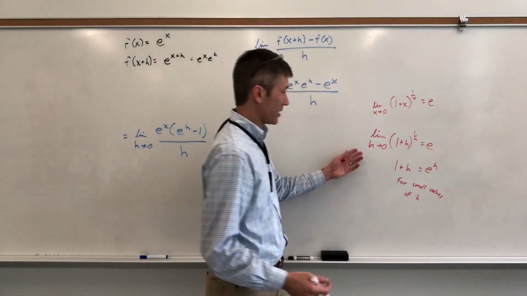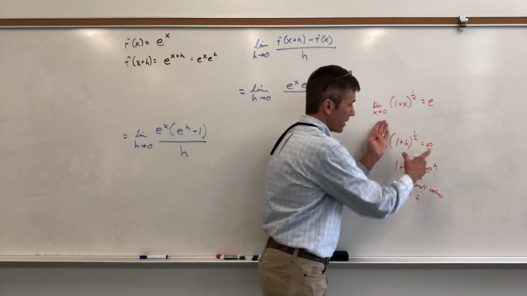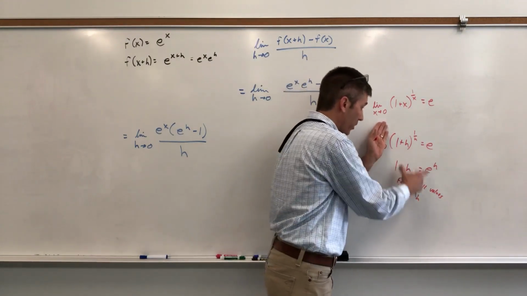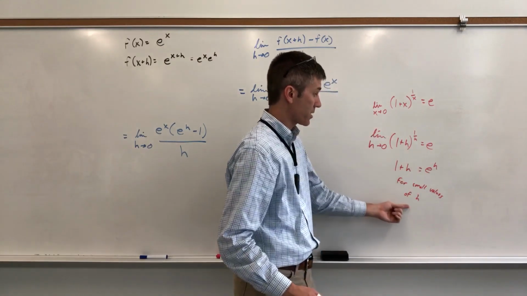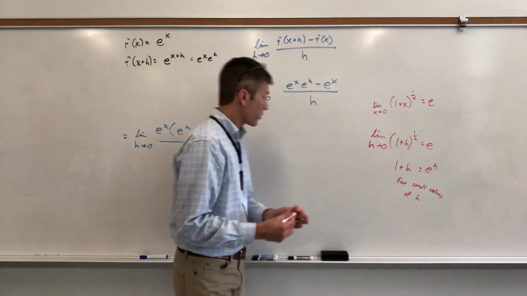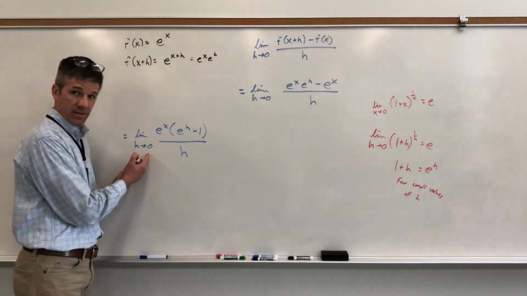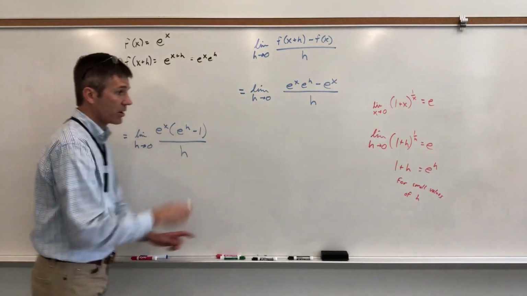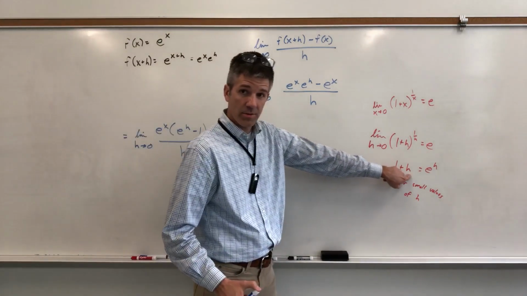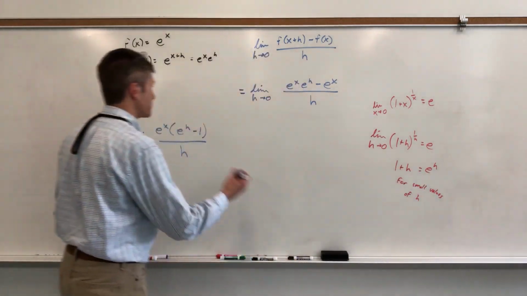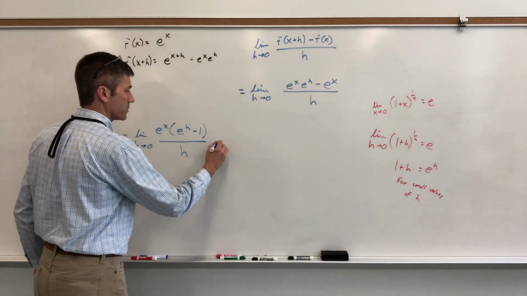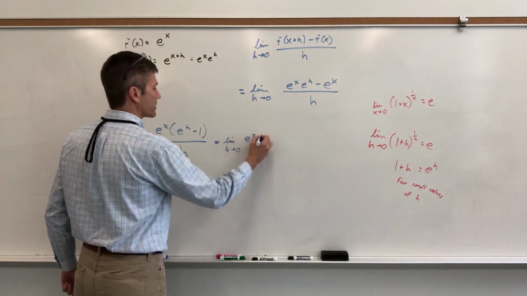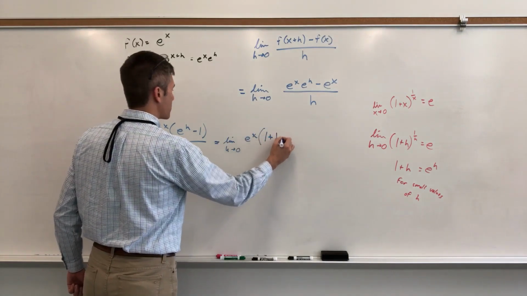And then I looked at this and said, ignore the limit. This and this are equivalent. Raise it to the h power on both sides. And they're both going to be true if h is approaching 0. So for small values of h. So considering the fact that h is approaching 0, I can replace this e to the h with 1 plus h. e to the h is 1 plus h. So here we go. Equals the limit as h approaches 0, e to the x, 1 plus h minus 1.